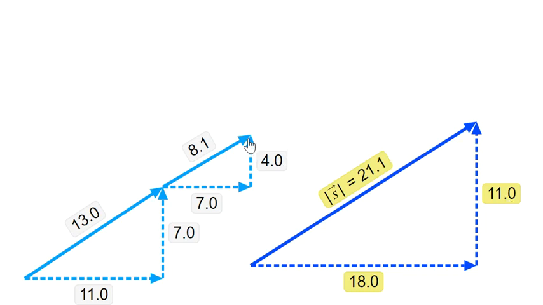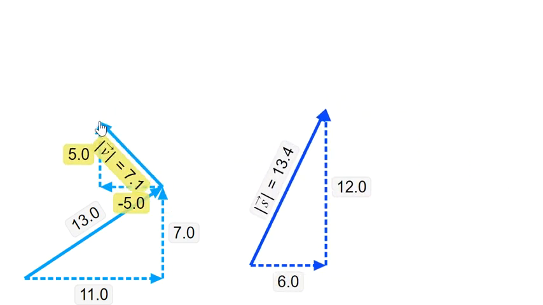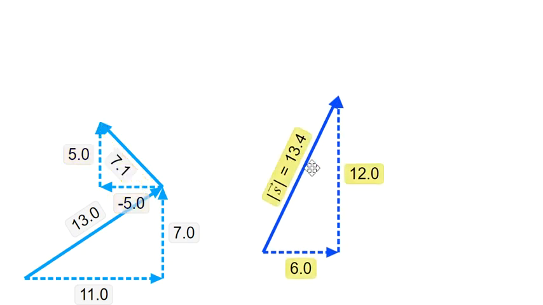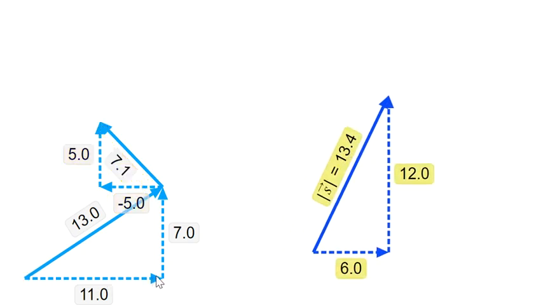Okay, and if we went to the left instead, something like this, the x component here is 11, the x component here is -5 because it's going to the left, so 11 take away 5 leaves us with the 6 on the answer triangle. And the vertical part, 7 as well as the 5, they still give us 12, they're both going up. So that's generally how this type of thing works, is we'll look at each vector, how far left and right, how far up and down, we'll organize them and make new triangles out of it. And that's the basic idea behind it.